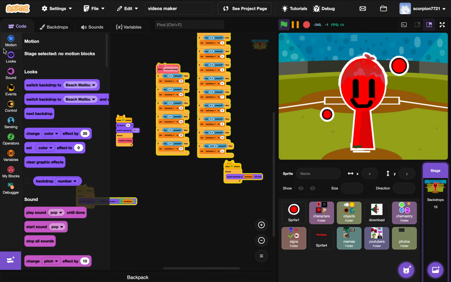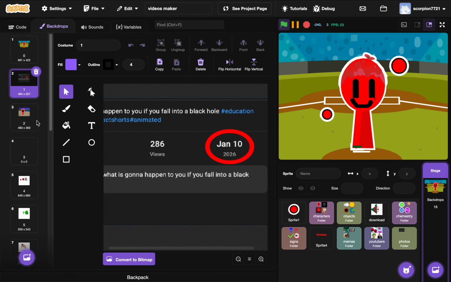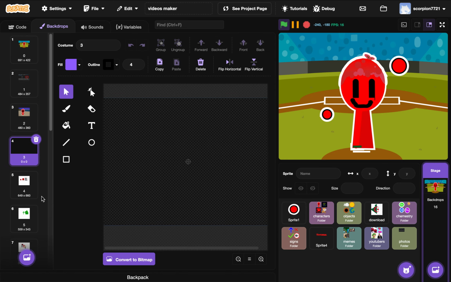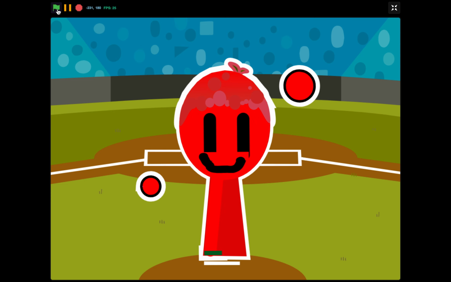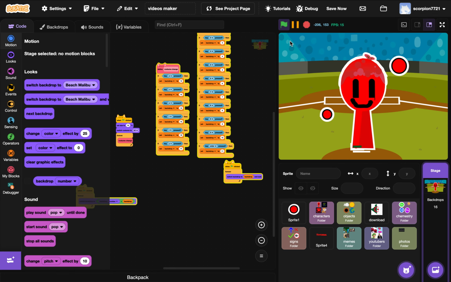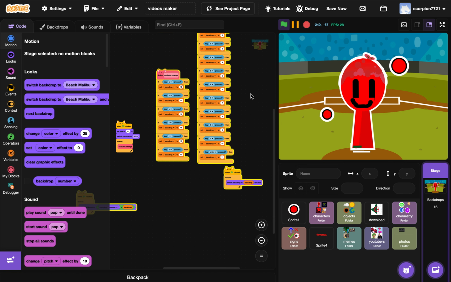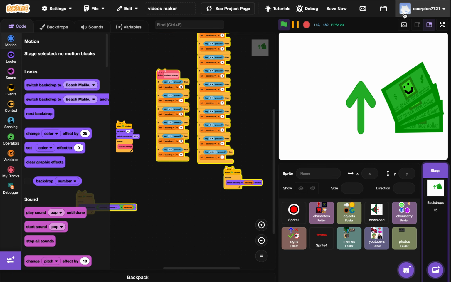So how I make a video, I go to backdrops and I make everything. Every time I make the video like this, every section of the video, and then I go here, start recording. I made the code that changes the backdrop using my keyboard. So when I click the number 1, the number 2, wait, why isn't this thing working? It was like whenever I click a number on my keyboard, it changes the backdrop.